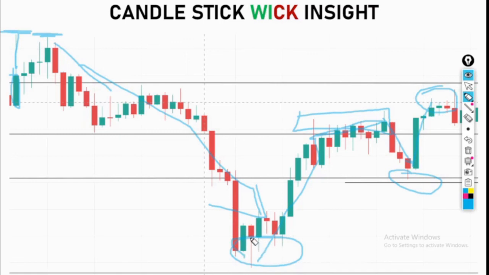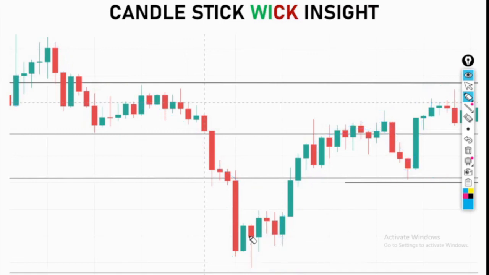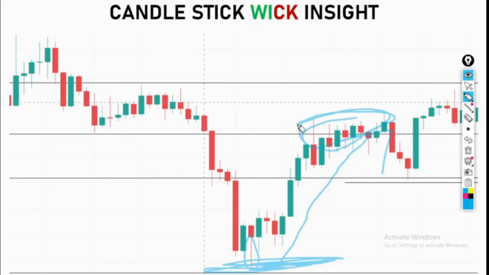If you look at the bottom of the chart, you can see that this candlestick here had a very long wick, the longest wick, showing you that they were rejecting the price here. This was a price where buyers decided that this price is attractive and they began to buy, and the market went up again, and it came to this point again, and there was another wick here, and the market went down, and there was another wick here. And you can see the longer the wick, the stronger the rejection. So basically that is what I want to explain with this video.